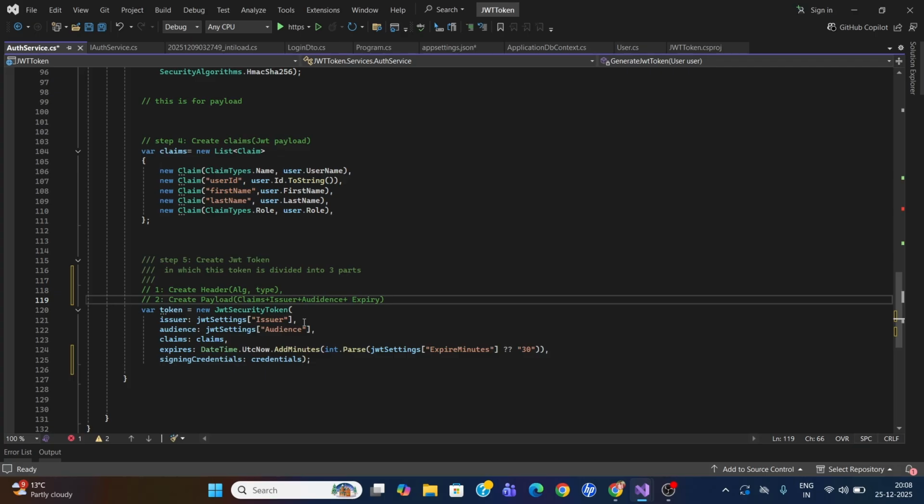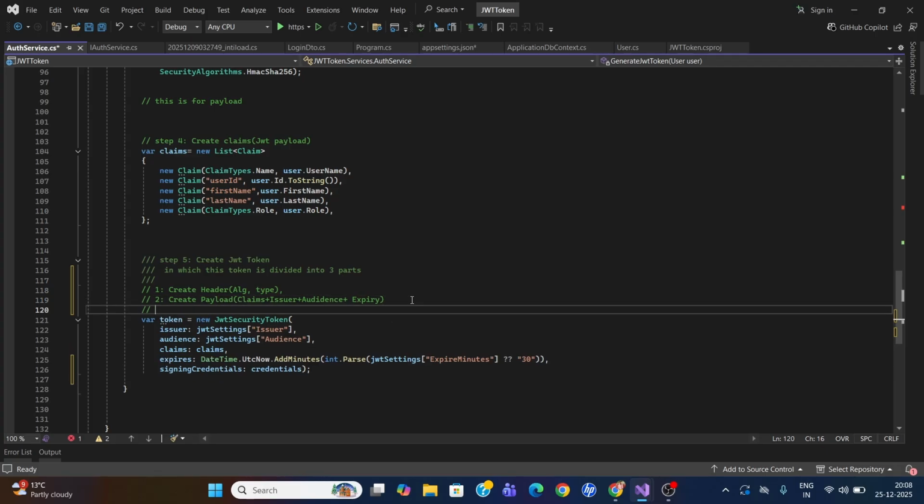And the last one is the signature. Third one is the creator. We can generate a signature using the secret key and the algorithm.